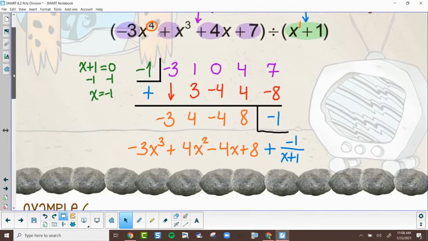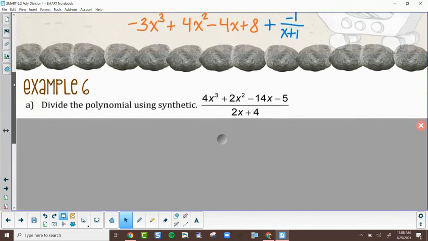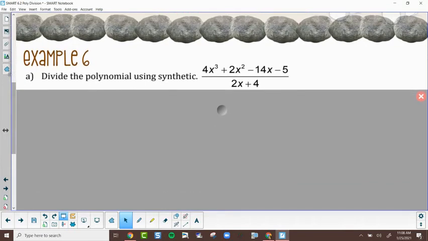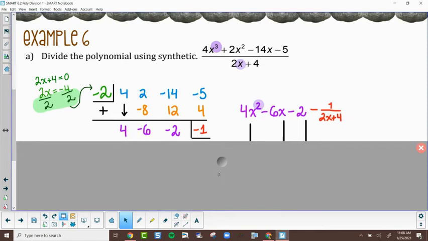Not too bad. Okay, let's take a look at synthetic a little more carefully. So go ahead and try to divide using synthetic here. So it kind of looks something like that. Okay, not too bad. This one actually turned out to be a little nicer because I'm taking an x cubed and dividing it by regular x. So you'll see I've got x squared for the start. Okay, that's pretty straightforward. I don't see any issues there.